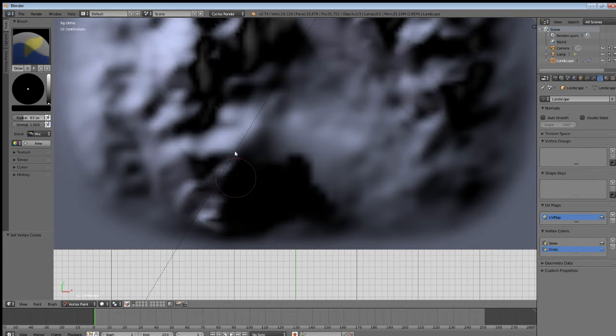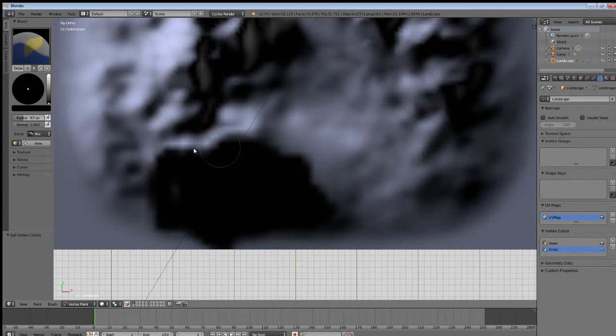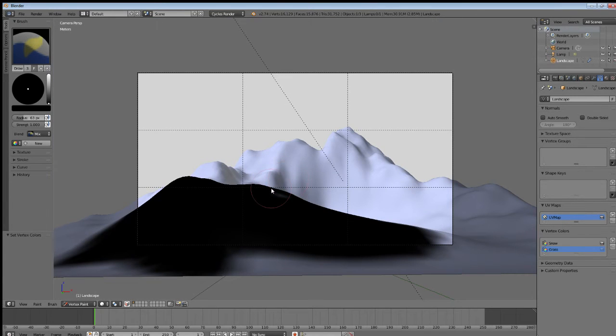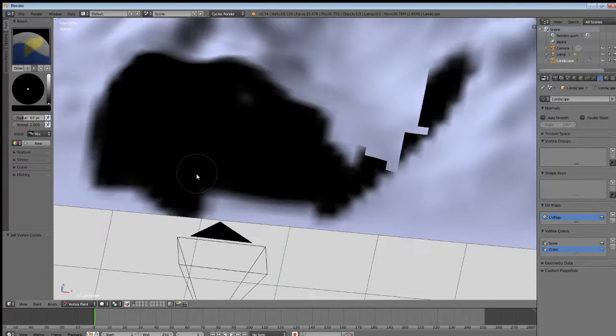So I'm just going to color around the top part here. Color around in here, right in there, like this. Color around the side, swing around the bend. And we'll go right back in here, color this in, maybe get a little bit of patched grass over there. And something like that.